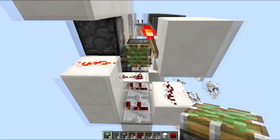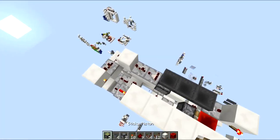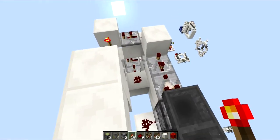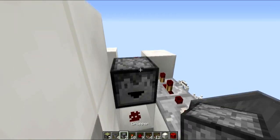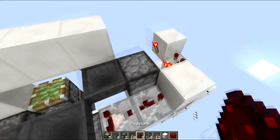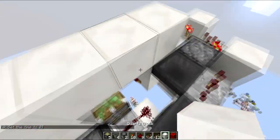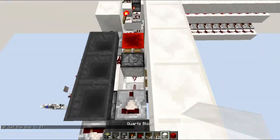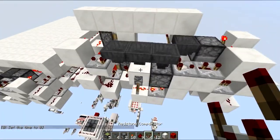So if we just get our redstone block, that was a bit of lag there. This is the bit where I failed and ABH and Exojet, Mr. Billy Bob Corndog, came in. So what I have to do is put a torch on the side of that block, drop it here, hopper on the front of that, you should know the drill by now. Place again any random block in there, and then a comparator coming out of the front, and a 4-tick repeater, and that's your entire door done.